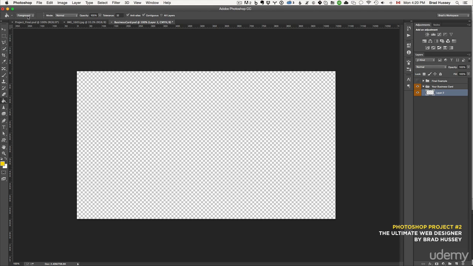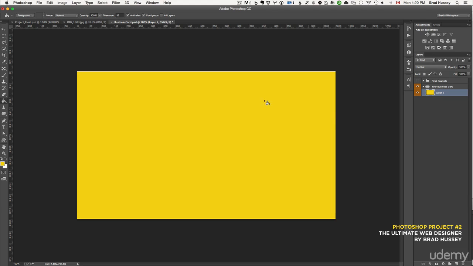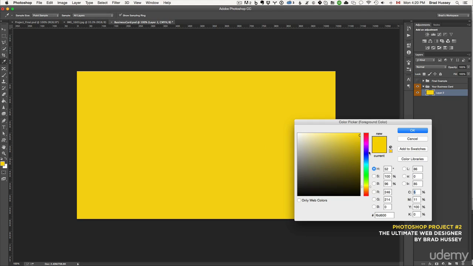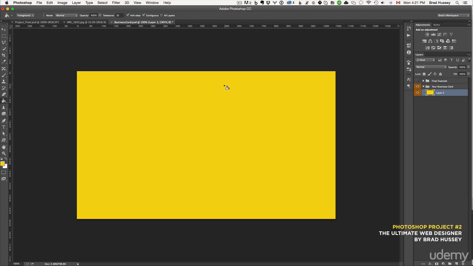So I want to paint this the white color. So you can see up here, the source is the foreground, and the foreground is yellow. So I can do one of two things. I can make this a yellow background and add a white section, or a white background and add a yellow section. So let's just use the yellow. So here we have a yellow background. You can use any color you want as well, and you could play around with that.